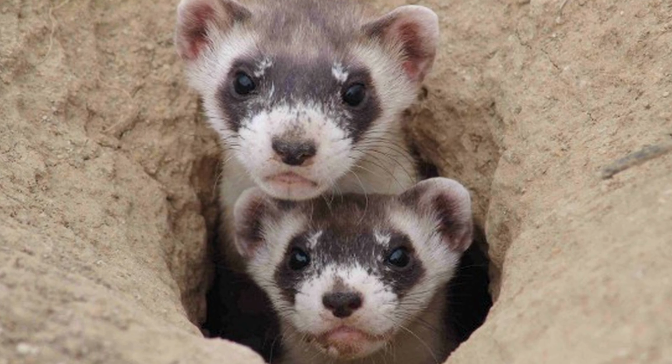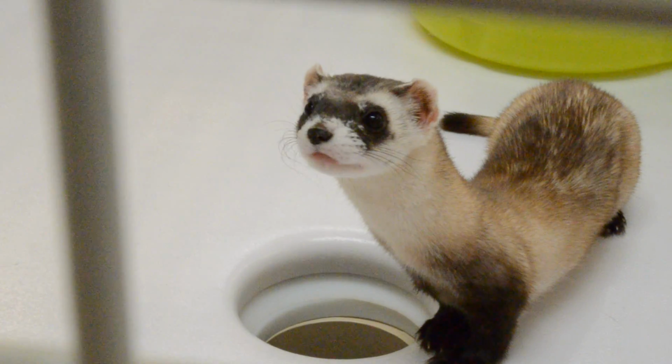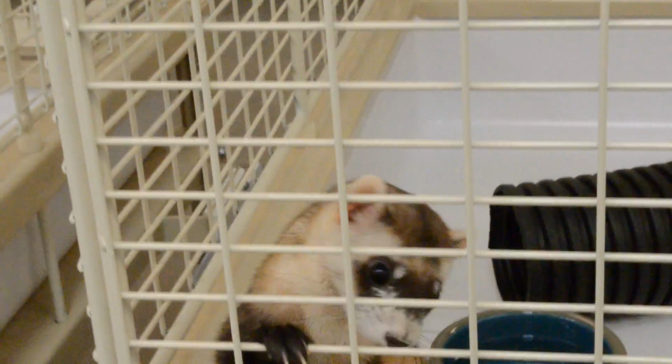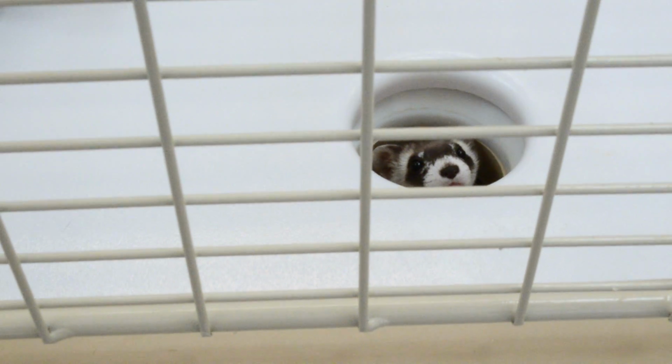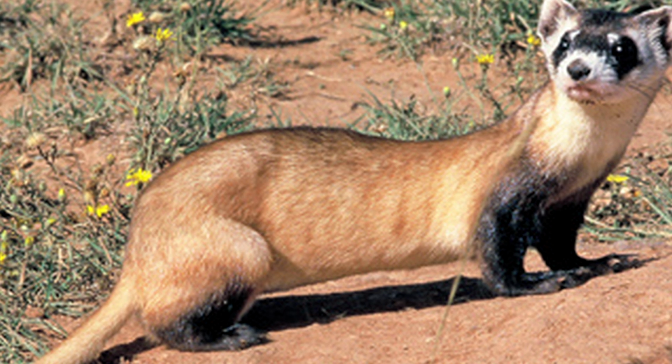The problem with black-footed ferrets is that they live in the belly of North America and their natural habitat's being destroyed. So the prairie dogs, which they feed on, their primary food, they're going extinct. There are currently only 6 places in the world that breed black-footed ferrets. We're one of them. And we breed for release. That's the only reason that we're here, the other 4 zoos, and the main center. In 1996, we had our first release right here in Arizona. That is now considered to be one of the most successful sites. It's a self-sustaining site. We haven't had to release any ferrets there for about 8 years now.